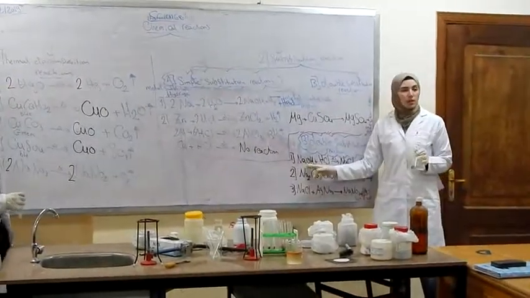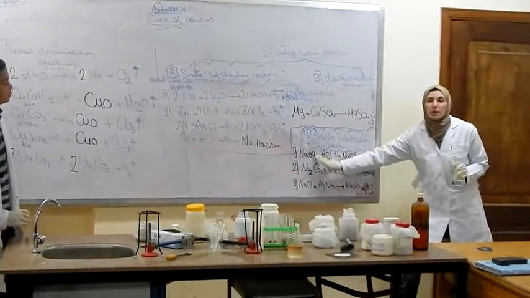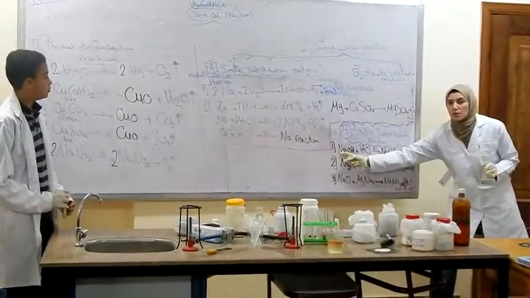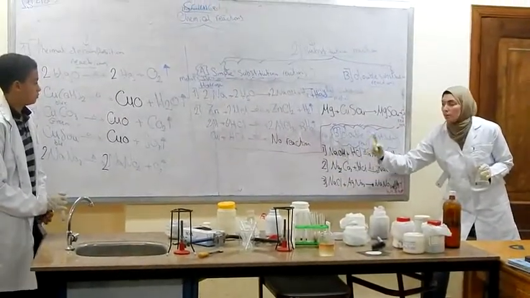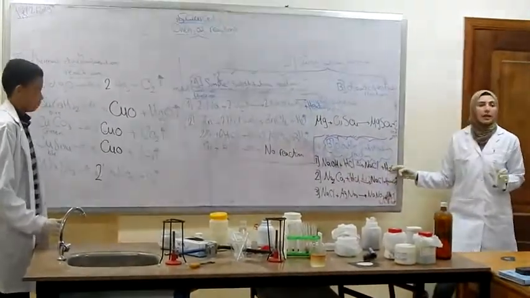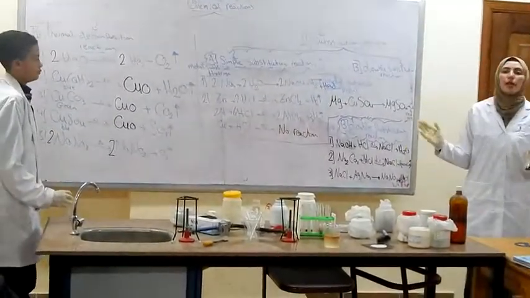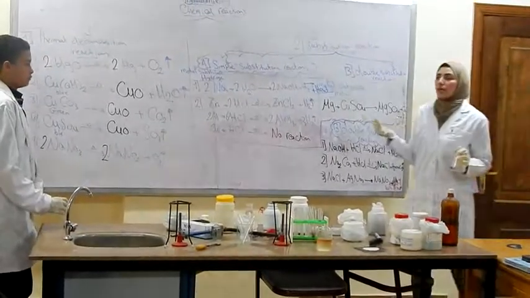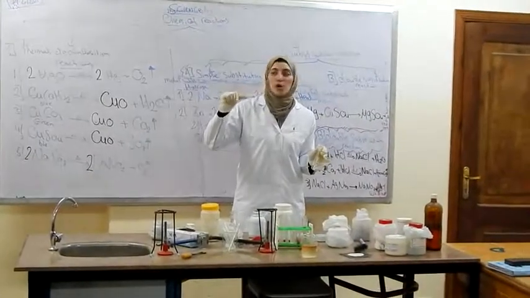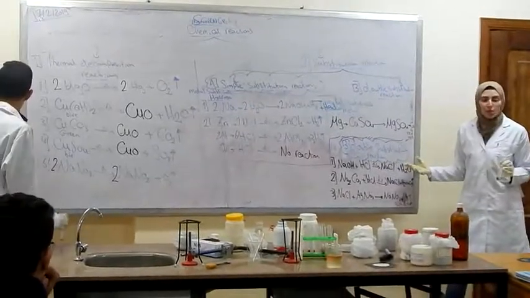When sodium hydroxide reacts with hydrochloric acid, double substitution occurs to form sodium chloride and water. This reaction has a name. The reaction between acid and alkali is known as neutralization reaction.